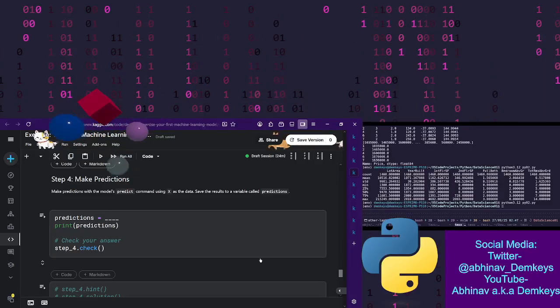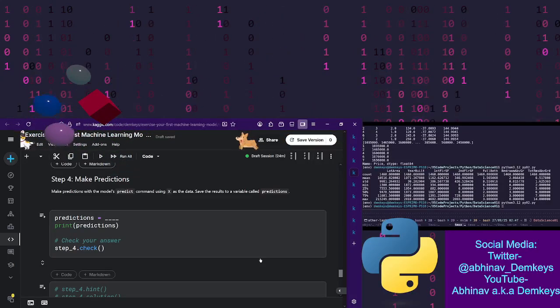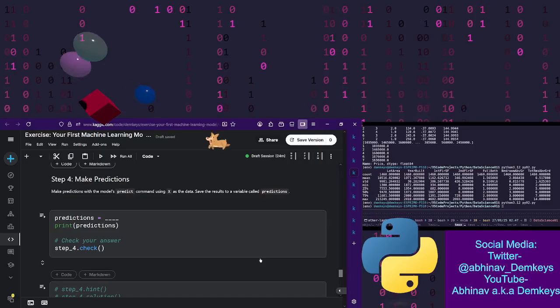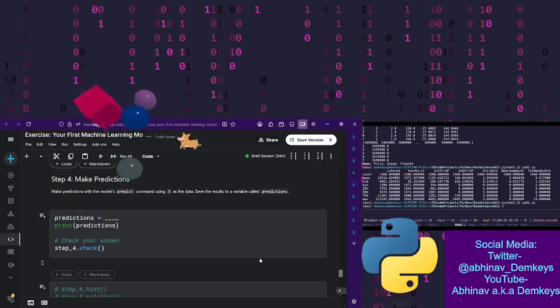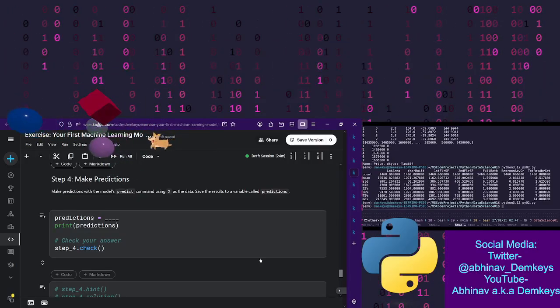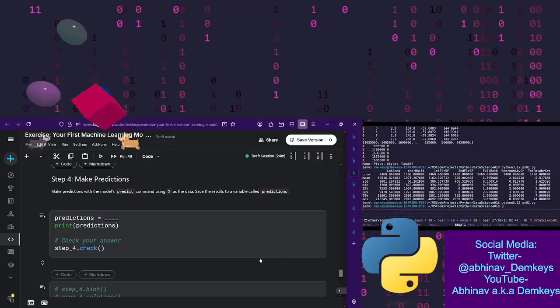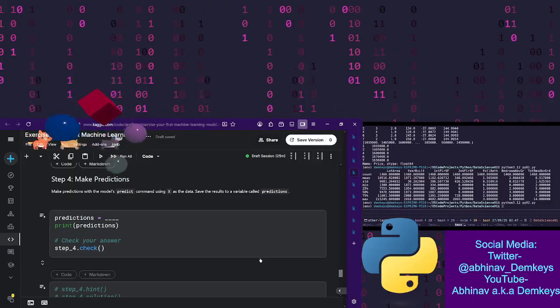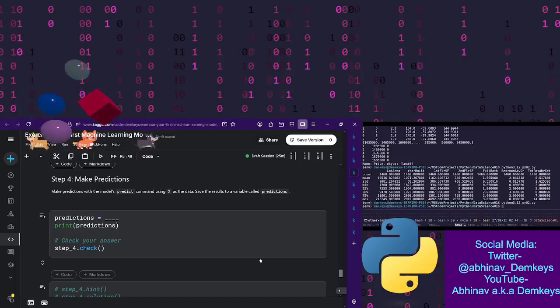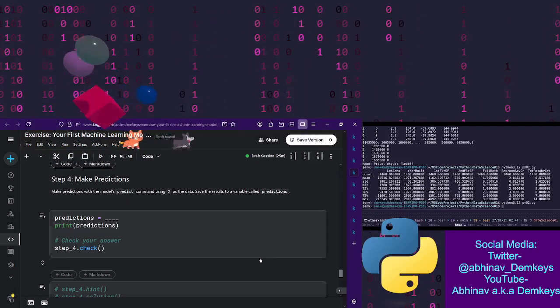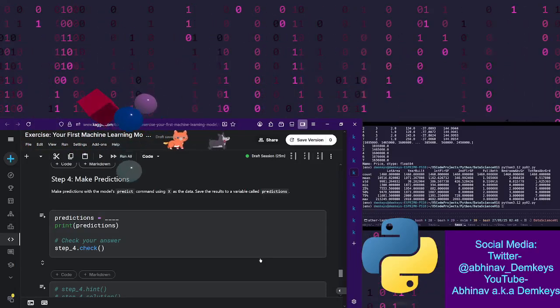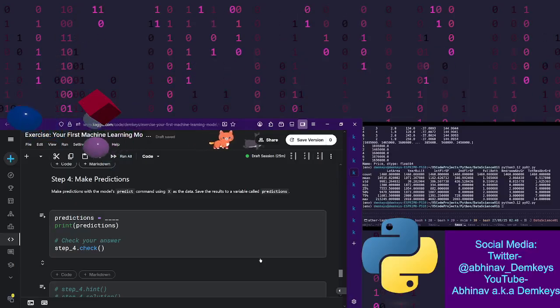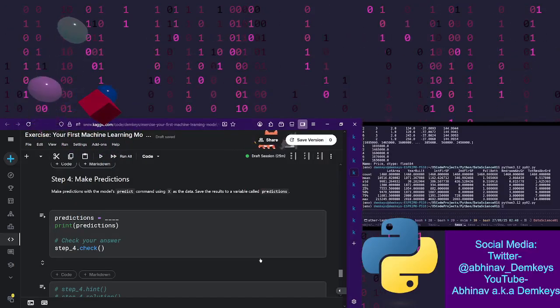X, hold on. So we are giving all of these, so these are the variables that will be used to calculate, or in this case predict, y, right? So let's do something here. Hold on.